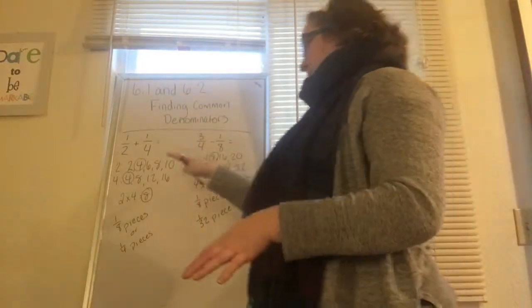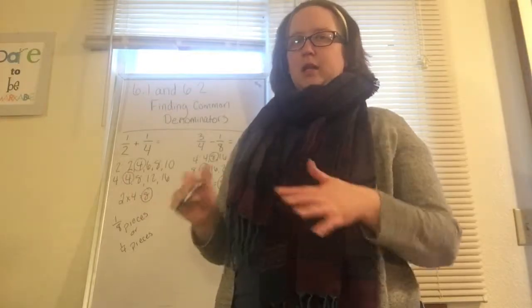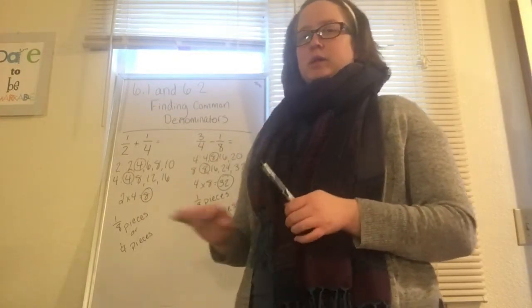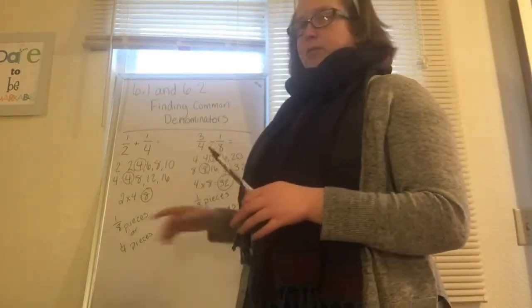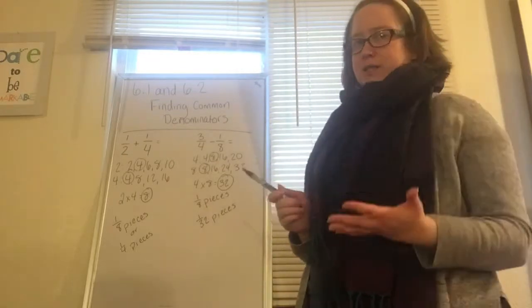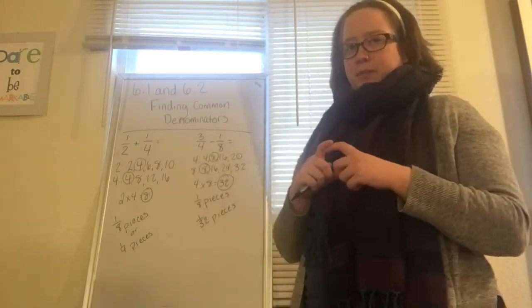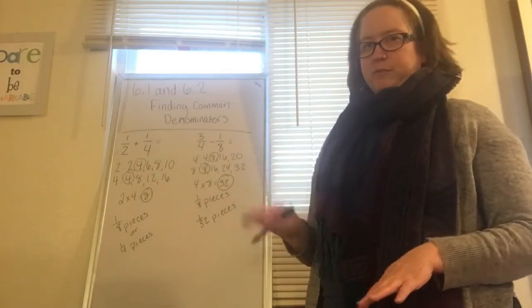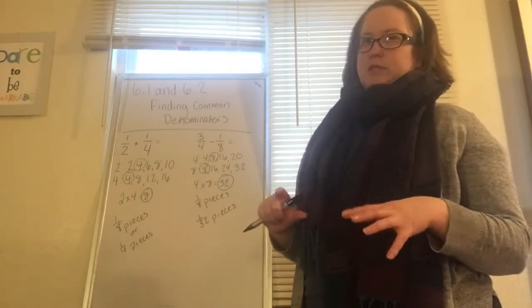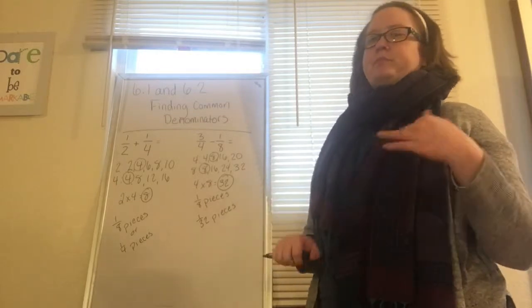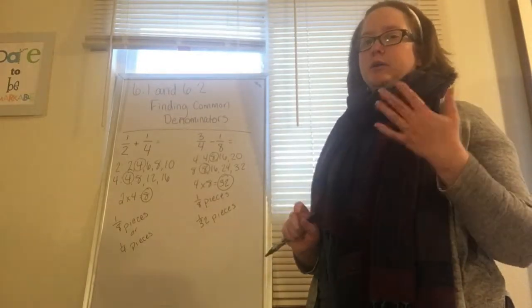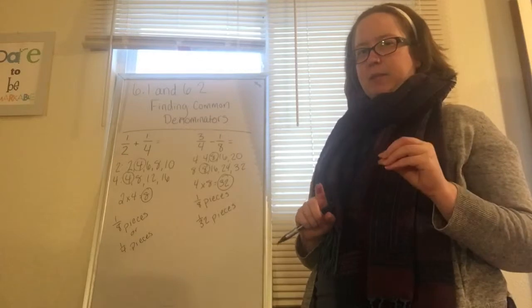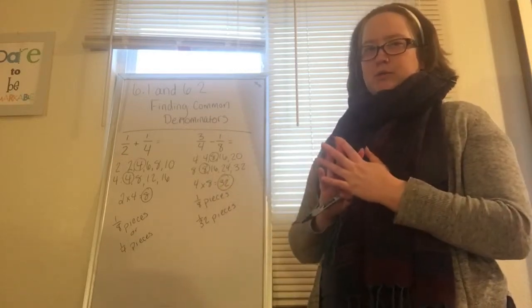To actually solve these, we then have to make equivalent fractions, but we're not going to get into that quite yet. I just wanted you to see a fast way to find the correct fraction bar to use instead of going through and testing all of them. Again, that concept will make more sense tomorrow when we go over it. But you can either list out the multiples and find the common multiple, or you can multiply the two denominators together.